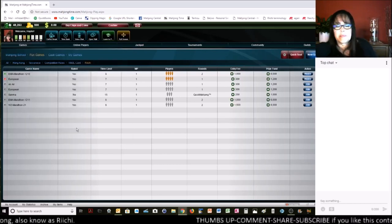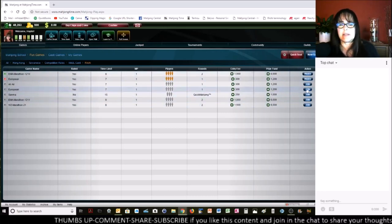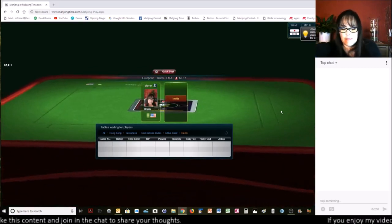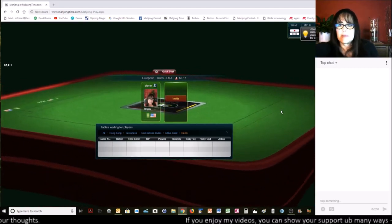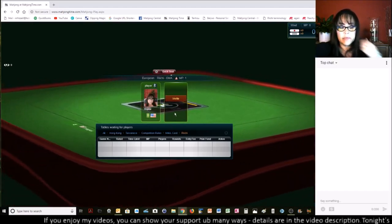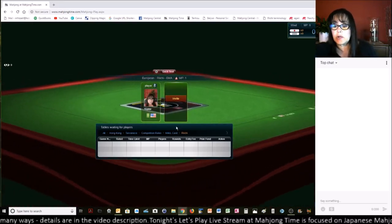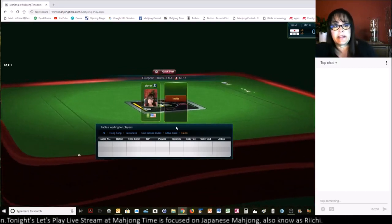Okay, I'm going to join a table here. Missed an opportunity a few minutes ago, but we'll get a new table going. So we're just waiting for players to join the table and we can play some Riichi Mahjong. My goal tonight is to not come in fourth place. I'll only be able to play for an hour, so hopefully we'll get started here pretty quick. We'll play till 8:15 tonight.